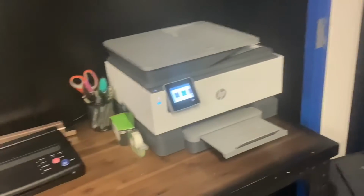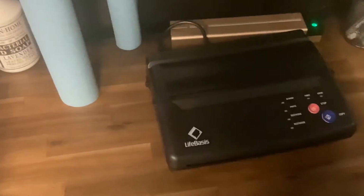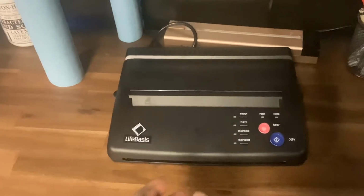Today, I'm going to be showing you one method of printing out a stencil. A stencil is something you can apply to the skin to give yourself the structure for what your tattoo is going to be. It's a reference of sorts. It's a reference that sits on the skin and shows you how the body's going to move while you're tattooing. It's very important. There's multiple ways to do it. This is just one. Today, I will be using a regular HP printer and a Life Basis stencil thermal printer.